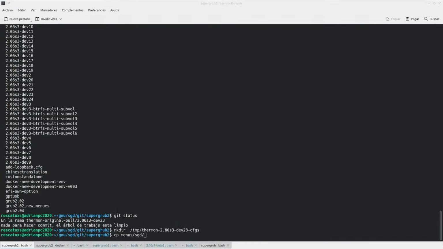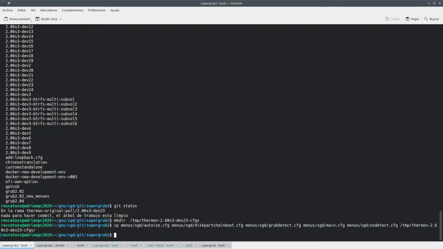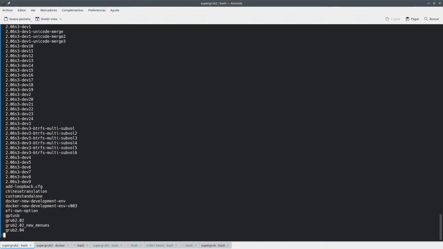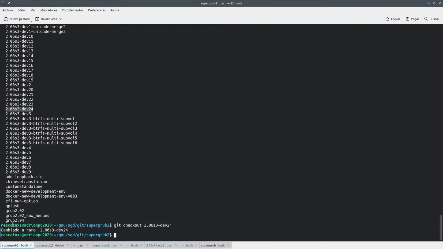So let's just write menus std partition, menus std group detect, menus std main.cft, menus std os detect, and copy these to Thermon, and now we can go back to our usual dev24 that we have here and just work with this. So wait a moment please.